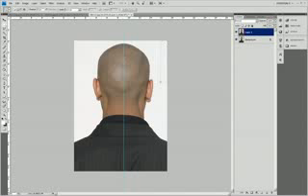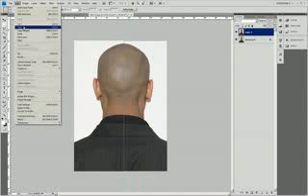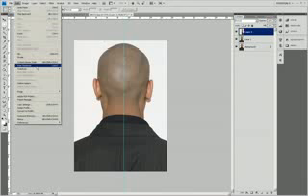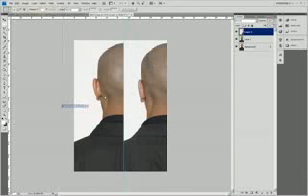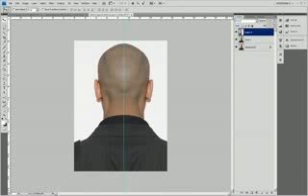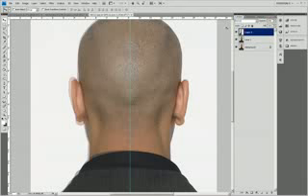Right, so again, just copying and pasting that layer, select half of it using the lasso tool, copy and paste that in, same as we did before, and then simply just do a horizontal flip with that. Okay, let's drag that across now, and I've just knocked the opacity down to have a look, and you can see it's pretty close anyway. It's quite a good match there.